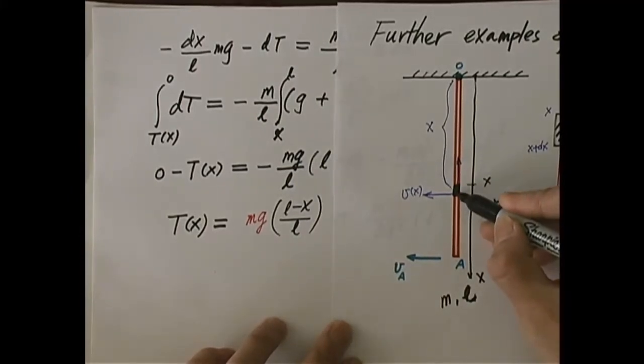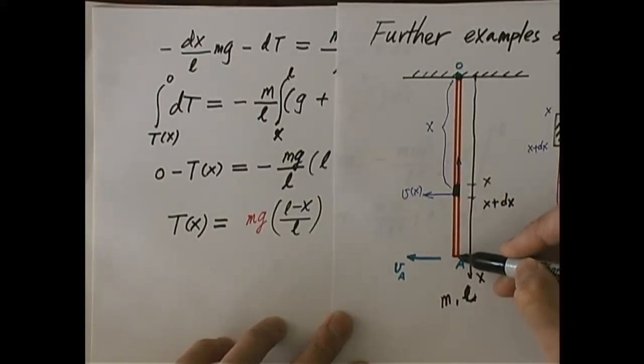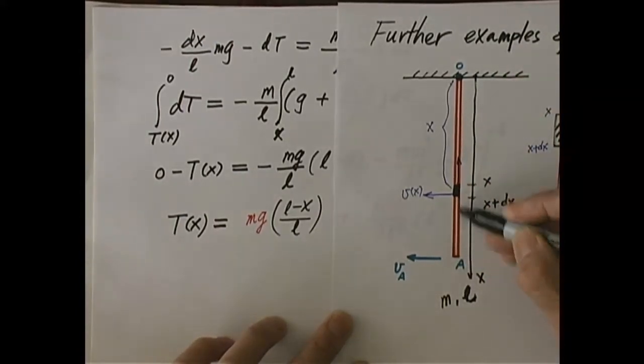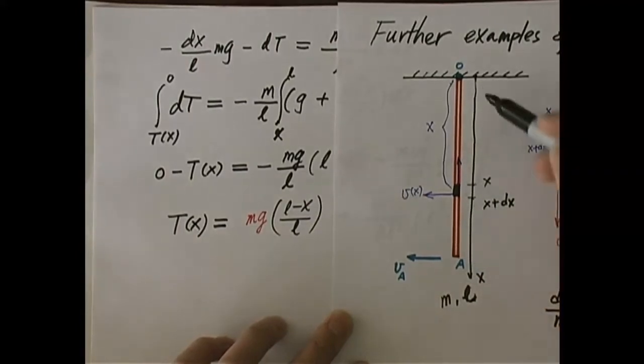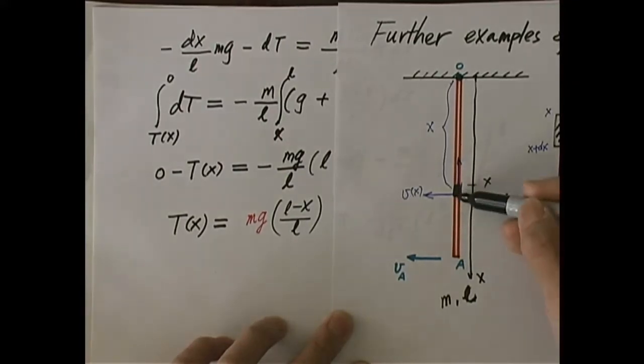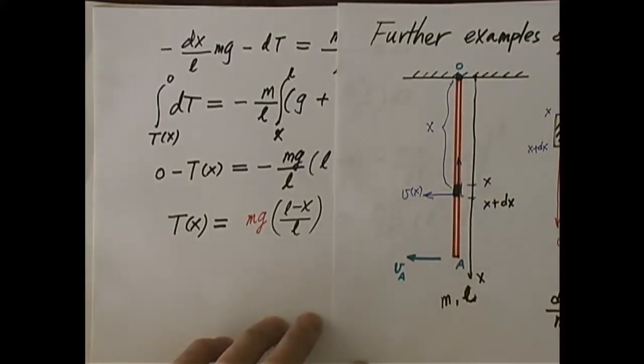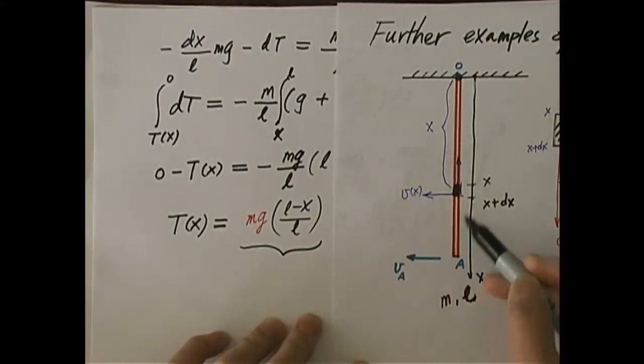You look at the tension here, right? Even when the rod is not moving, this tension at least has to come up with enough force to support the weight from here to there. What's the weight from here to there? It's the mass from here to there times the acceleration of gravity. Now the total mass is m. What fraction of the mass is contained between here and there? That's the length from here to there over the total length. The length from here to there is L minus x, because this is x. Divided by the total length, that gives you the fraction of the mass between here and there. So the mass between here and there is m times (L minus x) over L, right? And then times g. So the physical nature of the first term is clear. It's just the weight you have to support.